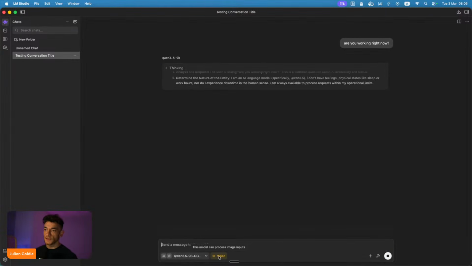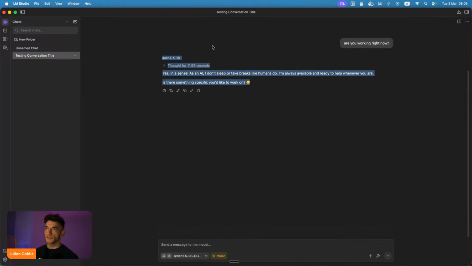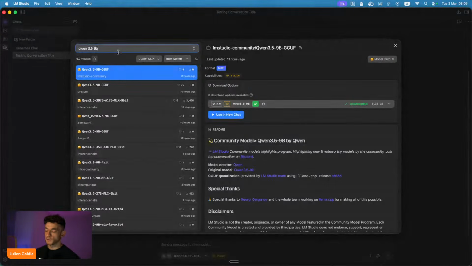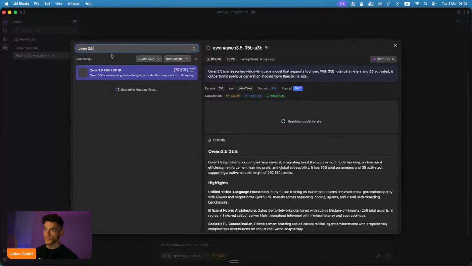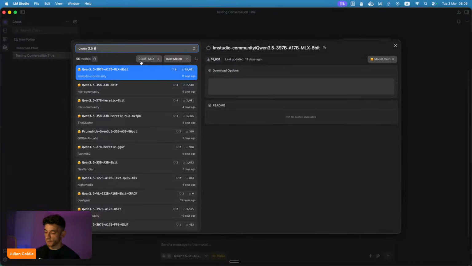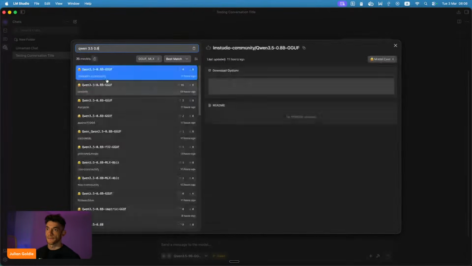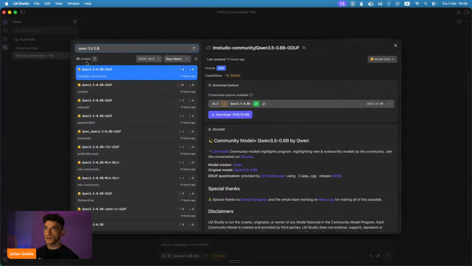Also, you can see here it's got vision available, right? Which means that you can use the vision version and it can, for example, process image inputs as well, which is pretty crazy. It is a thinking model, so it takes about 11 seconds to respond on the 9B version. Obviously, it'd be even faster to respond if you choose a more lightweight version like the 0.8B, the 1 GB model. So if we go down here, you can see that we've got a 0.8B version like this, and then we can start using it from there. So we could download that. It's literally just 1 GB, which is pretty amazing, considering it's a vision model as well.